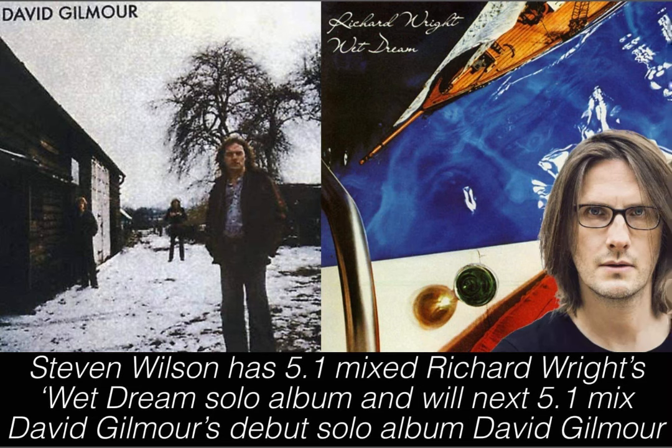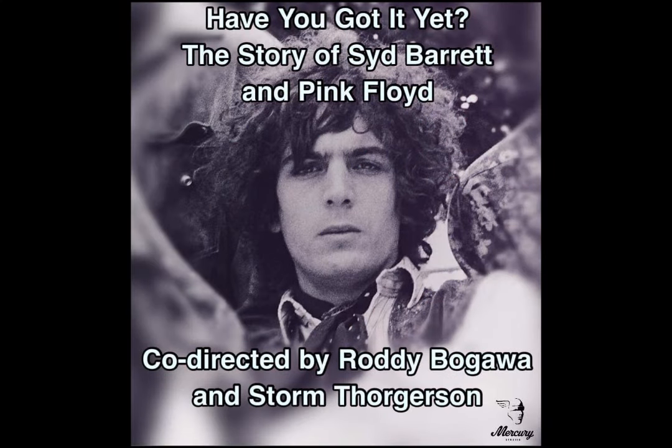During the month it was announced that Steven Wilson, a renowned producer and solo artist, has been looking at mixing Richard Wright's Wet Dream and David Gilmour's first solo album David Gilmour into 5.1 mixes. This is something he's done for other artists and has built up a very strong reputation for. From what we understand, the Richard Wright release Wet Dream has been given the green light and will hopefully be released this year or early next year. David Gilmour has red-lighted the release and doesn't seem keen to proceed with it at the moment.